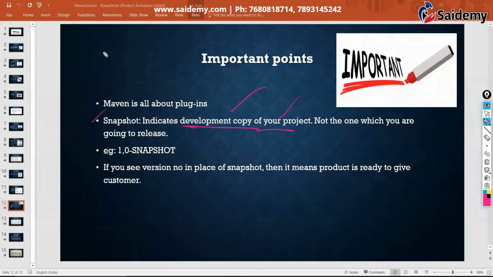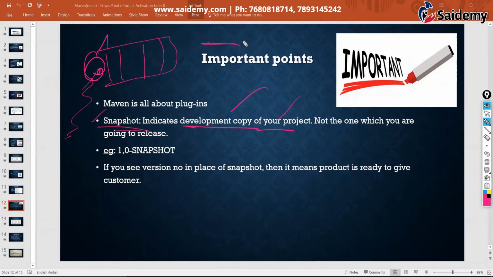For example, IRCTC is here. To build the IRCTC website, some 5 modules are there. So for each module, when they build, small war files will be created. Those are going to be snapshot.war. Snapshot indicates a development copy, which is under progress. Developers, when they write the code in pom.xml, they keep snapshot. They use a word that indicates that the end product is not ready yet, which is under progress.